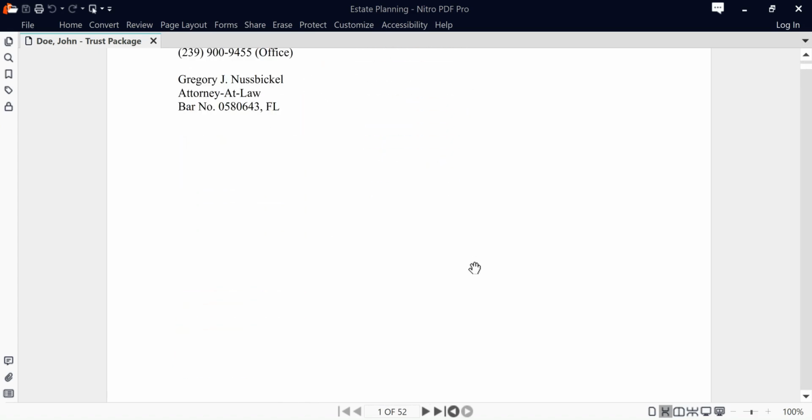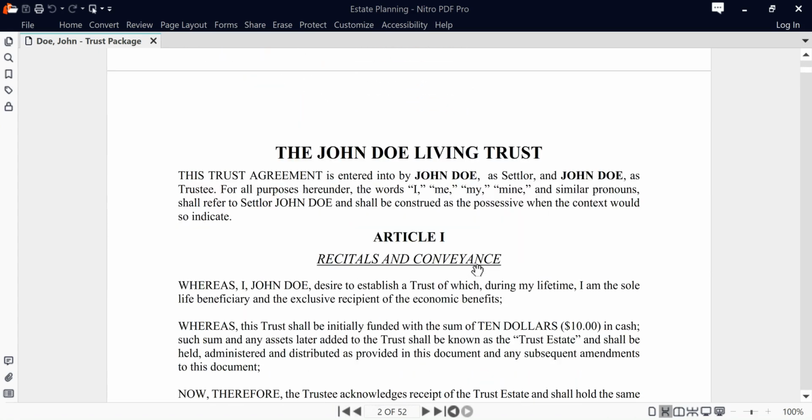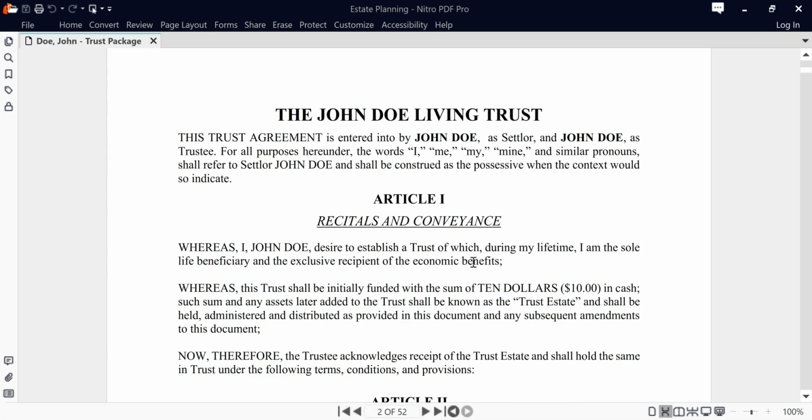So scrolling through, if there is a living trust or different kinds of trust, that's usually going to be the first one up. That would be signed generally before the will, for instance, because a lot of times the wills refer to the trust. So the trust gets signed first, and you'll see right on top here who the settlor or creator of the trust is, who the trustee is, oftentimes one and the same. These might be joint trusts for a couple, perhaps, so you'd see 2 names there.